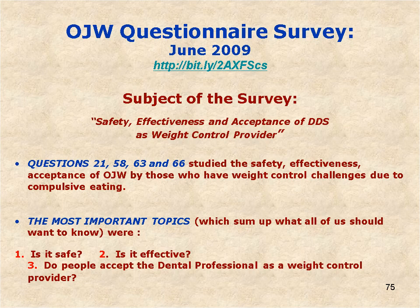Postscript. I carried out an extensive research study questionnaire consisting of 94 questions sent to a bit more than 100 OJW patients in 2009. I asked fundamental, basic questions related to the safety, effectiveness, and public acceptance of OJW weight control. The results were compiled into a full-length article manuscript and submitted to the AJODO and the JADA. Alas, it was not accepted for publication. Since then, I have updated the manuscript by adding pertinent articles, all of which favored jaw wiring as a method of weight control. You can read the manuscript by following the hyperlink noted above.